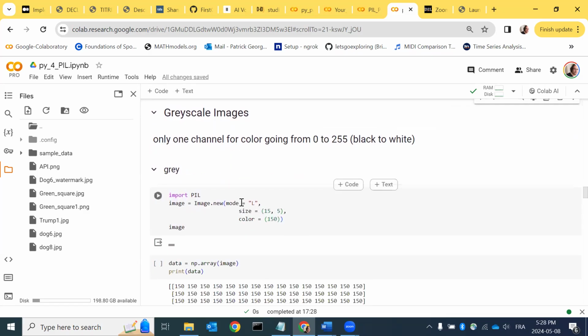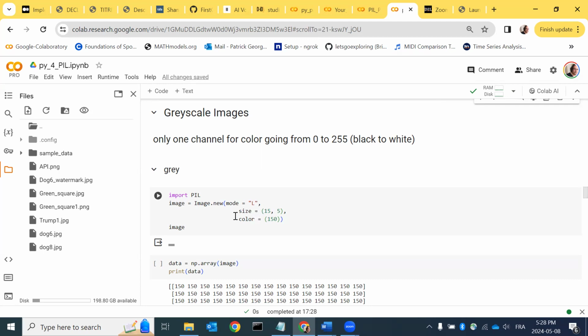Of course, up to now, we have worked with two modes, RGB for red, green, blue, or RGBA for red, green, blue, and the alpha channel, which basically controls the transparency of the image.